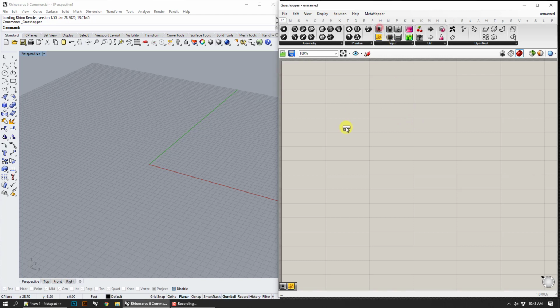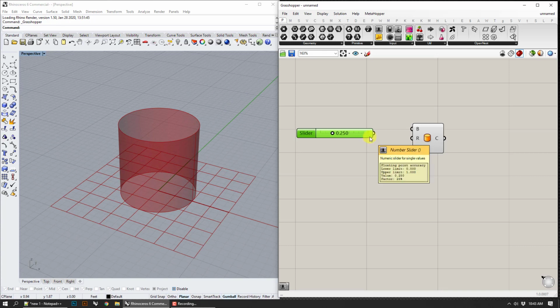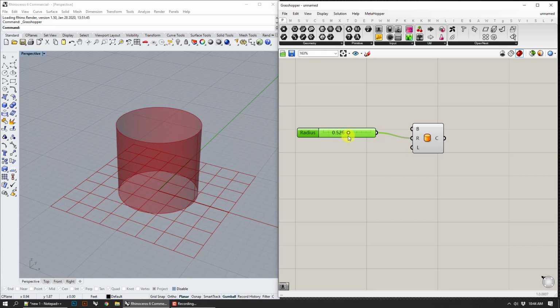And we did a lot of things last time with the number slider, if you remember. And we had a cylinder. And so we had lots of different ways to get a number slider into Grasshopper and to use that as a parameter, right? And you've heard about parametrics before probably, and you've probably heard about the term parameter, but in this case, what we mean is just any kind of value that represents some information that's in a design. Okay. A parameter in this case could be the radius of this thing, right? It could be the size of something. Again, it could be how much something costs.